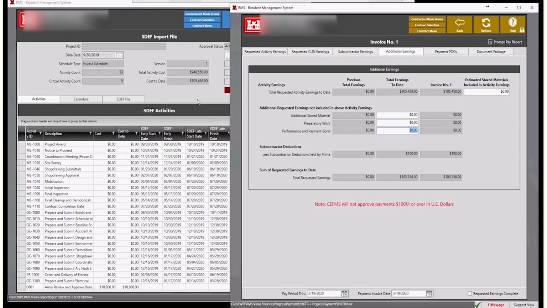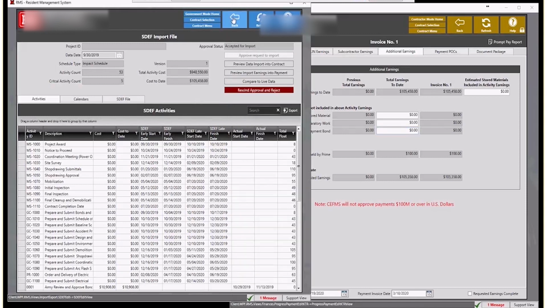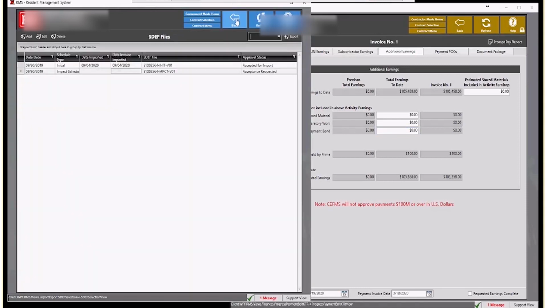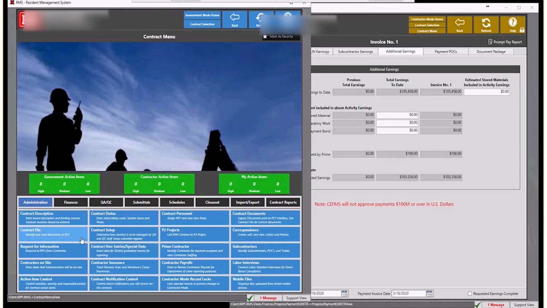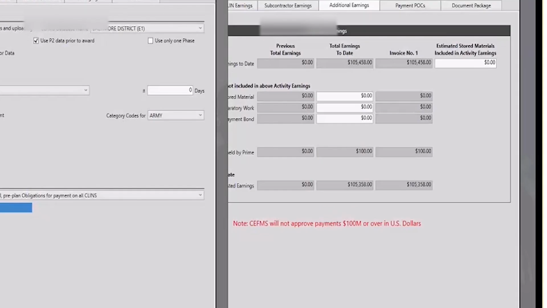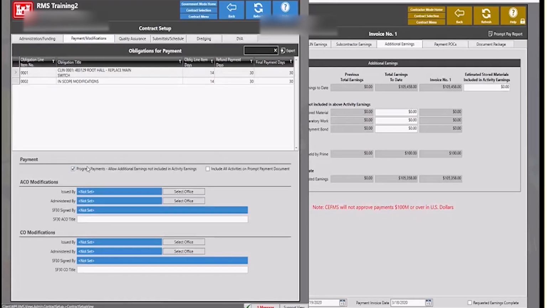So on the government side, I'll show you this real quick. Go back to the contract setup on the administration tab, the payment modifications tab. There's a checkbox in the middle of the screen: progress payments allow additional earnings not included in activity earnings.